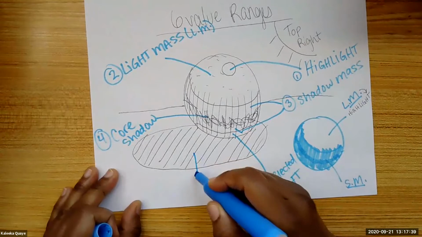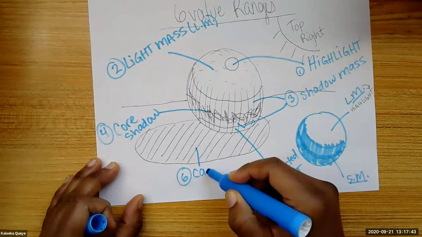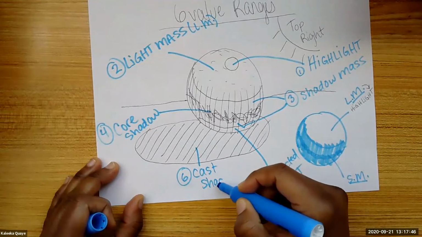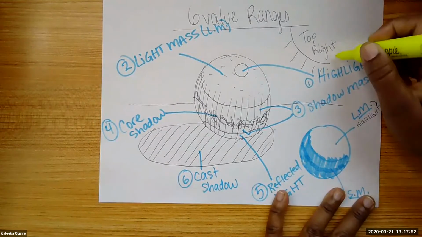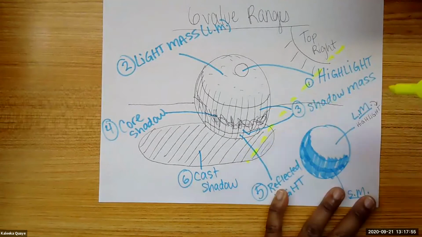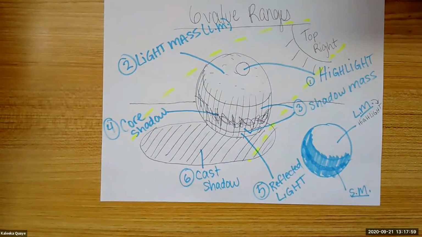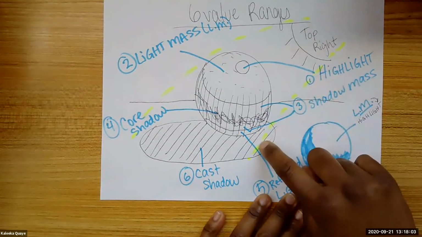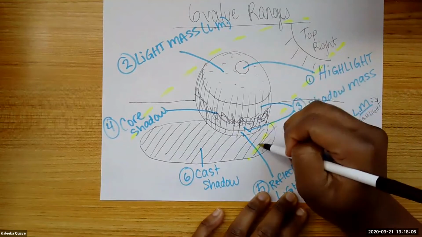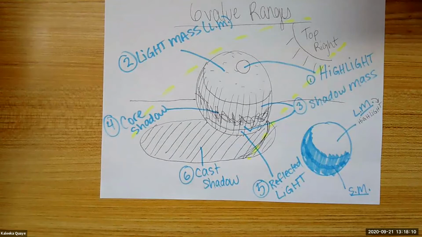And then the last one, which is here, which I touched upon already, we'll make it 6, is going to be called the cast shadow. Okay, because what we're trying to identify here is the light coming down and hitting the sphere and casting the shadow. That's what we're looking at. So if I did this correctly, this little ring right here would not start until my yellow line hit. It'd be more like this. Okay, just to be clear. So that's the cast shadow.